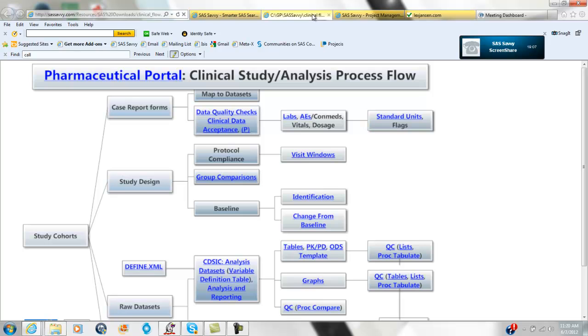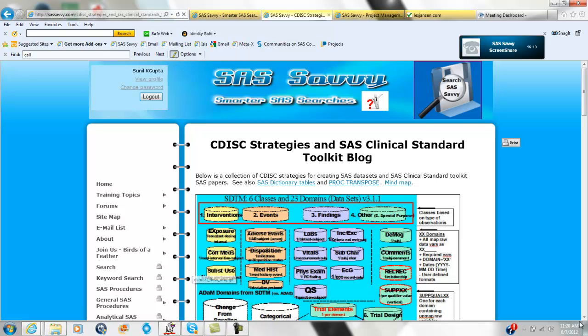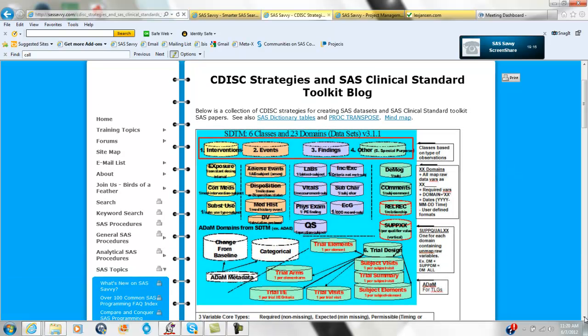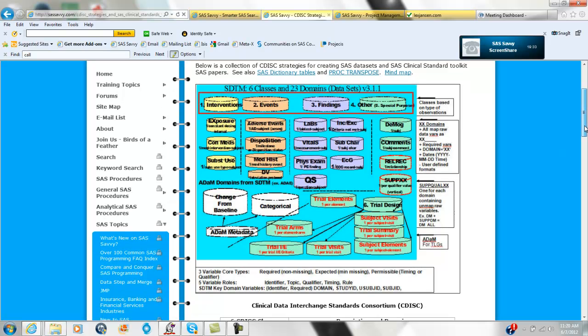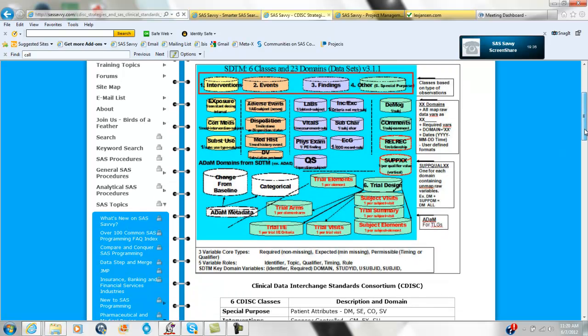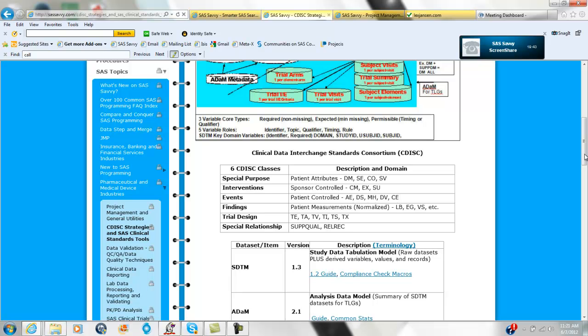Okay, so next we're going to be talking about CDISC. As you may know, CDISC is soon going to be required for pharmaceutical and FDA submissions. While it's impossible to go through a detailed course on CDISC in the amount of time that we have, I want to introduce you to the concept. I put this together to show you the different types of data sets and the domains that are there. Basically, we're looking at a much more standardized approach to collect and organize the data, and from that we have a basis for generating analysis and reports.